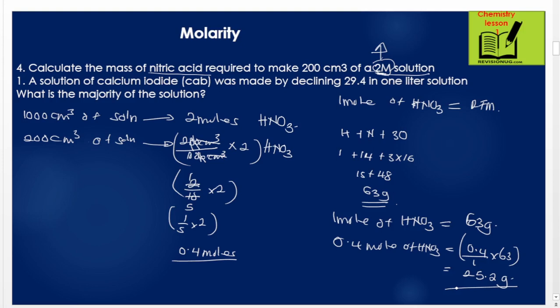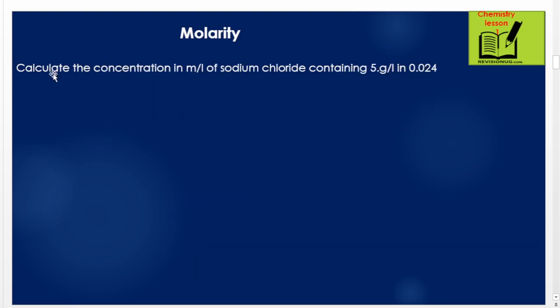My dear learners, are we there? Are we still there? Alright, that is very good. That's good of you if we are still moving together. Now let us look at this other question which was combined with this quick example 4. The question was saying a solution of calcium iodide was made by, okay, let us first leave this one. Let us first get another one which is clear, then we shall come to that one later.